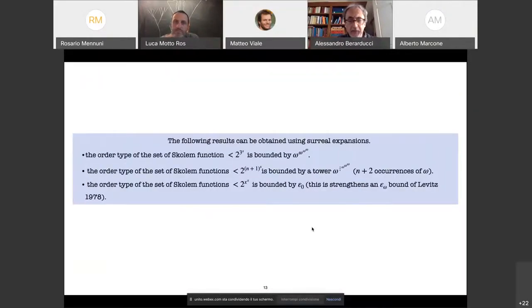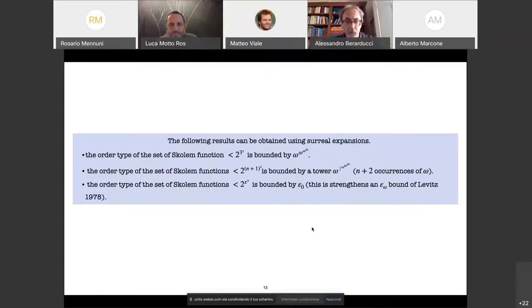So then, as I said, this is not yet enough to solve Skolem's problem, but we can go a bit farther than the fragment 2 to the 2 to the x, which so far was an almost unsurpassable obstacle. For instance, 2 to the 3 to the x is not a big deal, going 2 to the 3 to the x rather than 2 to the 2 to the x. But at least we are outside of that fragment. And we get omega to the omega to the omega to the omega as an upper bound, but it's not a precise bound.